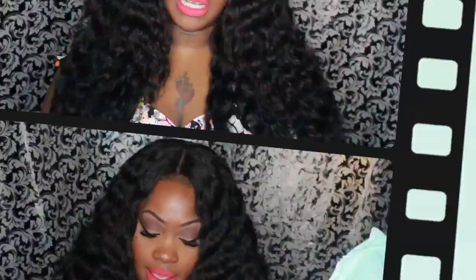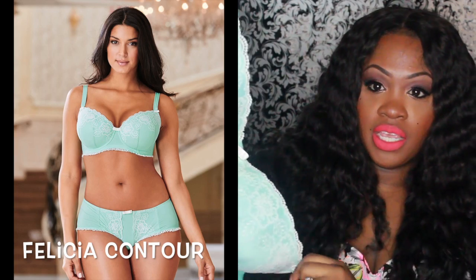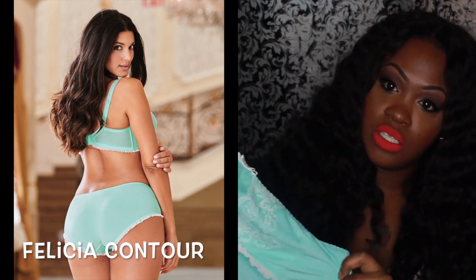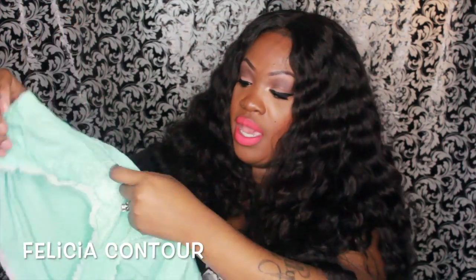Again, it comes in this long box, and when you open it up everything comes individually wrapped in plastic — it doesn't matter if it's a set or not. For my first set I got a beautiful teal green-blue bra. It is so pretty — it has white embroidery on the top of the bra and lace ruffles on the bottom. To match that I got panties in a 2XL that have the embroidery in the front as well as a bow, and in the back it covers your whole butt.